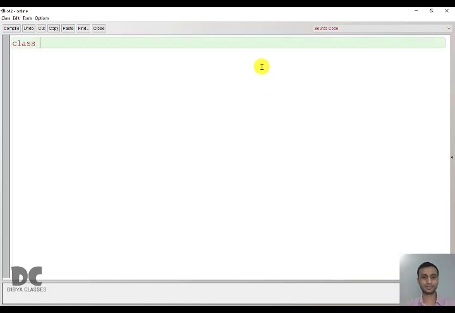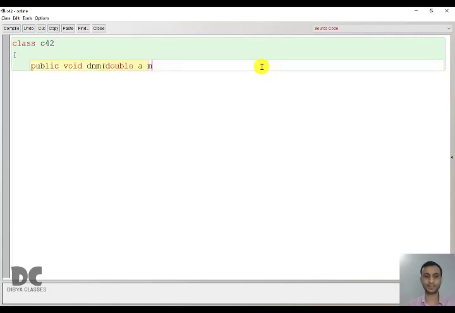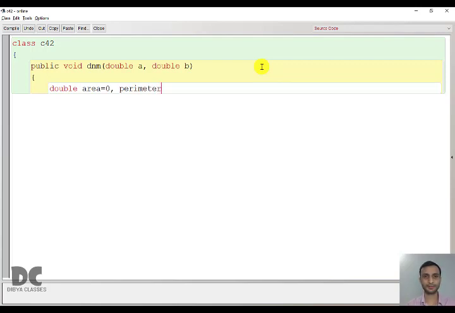So class C42, public void DNM, input two values, let it be double a and double b, and then we have to find the area and perimeter. So double area and perimeter.